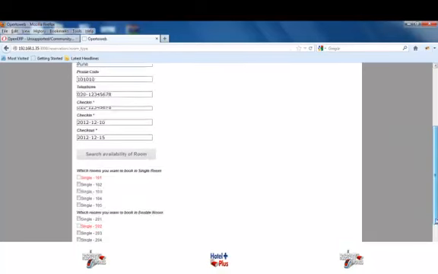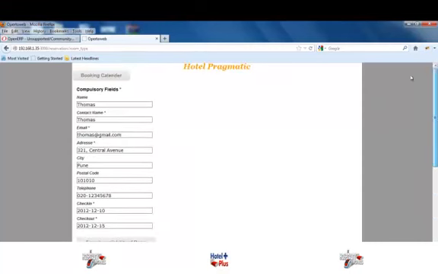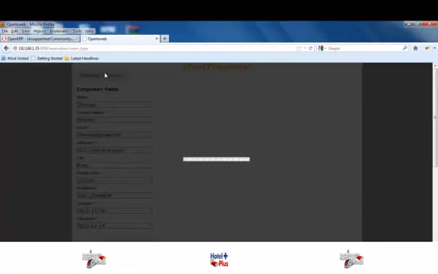So you can see at the bottom, room numbers single 101, single 202 and Jubilee Hall are the rooms which are highlighted in red, booked for the given period, that is 10th of December 2012 to 15th of December 2012. So the user will not be in a position to book these rooms anyway. Alternately, you can click on the booking calendar button, which will enable the user to see month-wise room availability status.